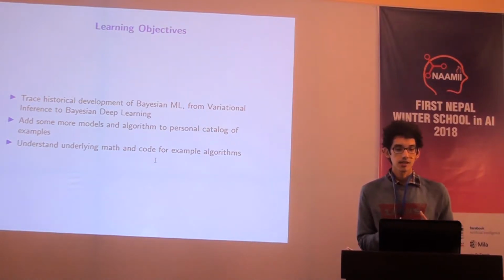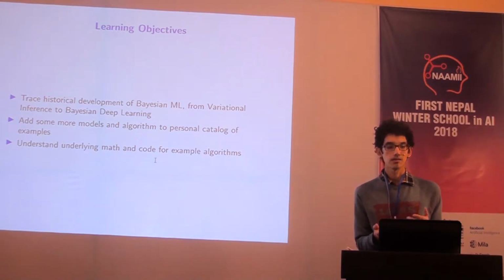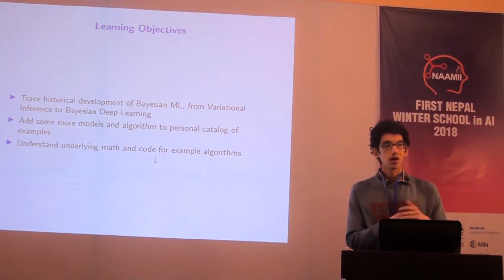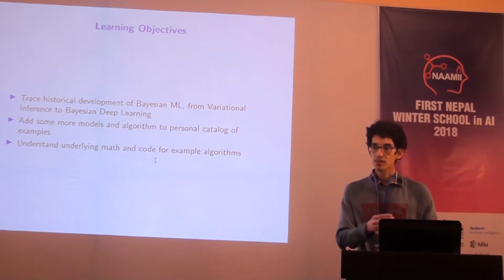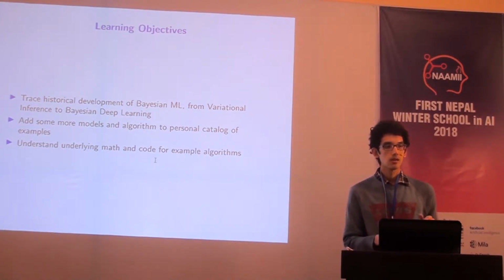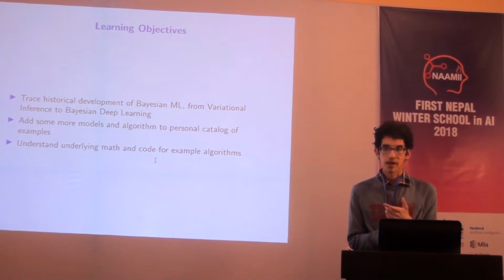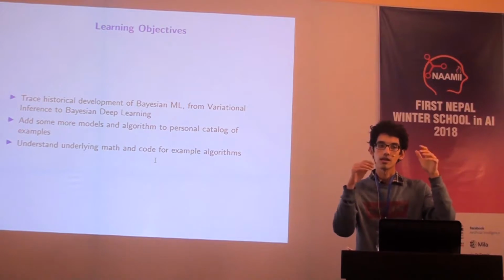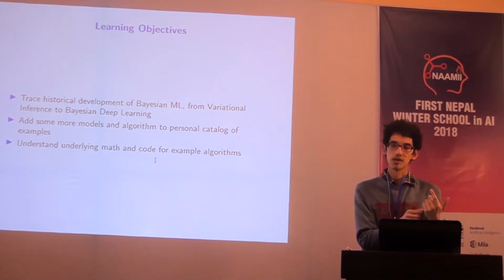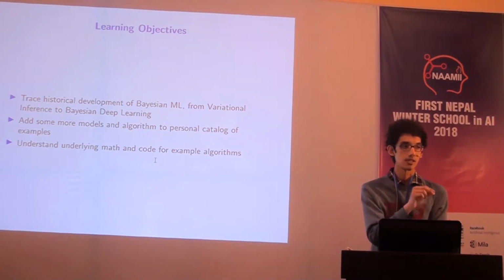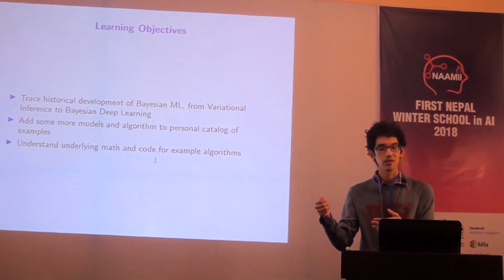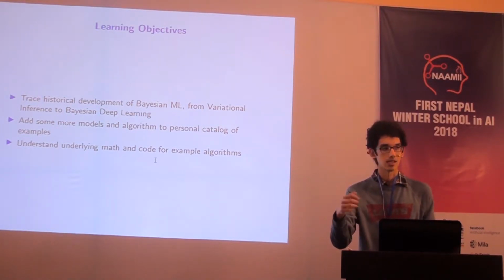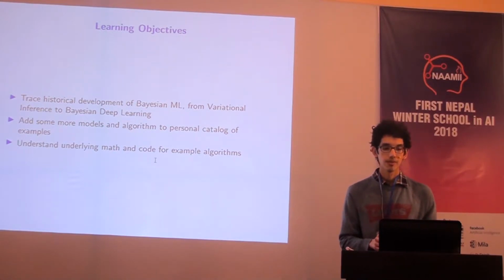This is something that I think is handy because when you read a Bayesian deep learning paper, they will often present everything in the most abstract form so that you can apply that algorithm in as many situations as you can. But to really understand what's going on in practice, it's helpful to have a few special examples in mind so that you can take this very big abstraction and apply it to a case that you know really well and see how the general algorithm works in the specific case that you care about. So hopefully we'll add a little bit to your personal catalog, so that every time you see a new algorithm, you try understanding it in the context of these simple examples that you already understand very well.